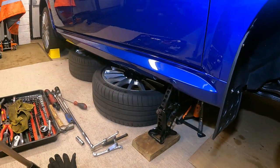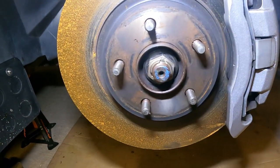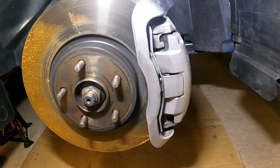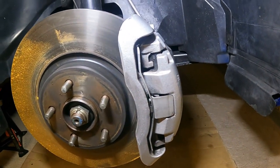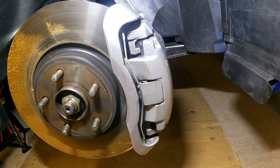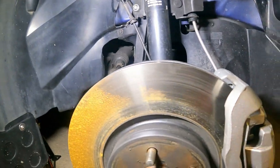Right, so as you can see, I've got the wheel off. I've got that hub nut cracked off, as you've seen earlier. I now want to get that caliper off. So that's the ST, that's the ASBO upgrade. They're quite heavy, so I don't want to leave that. You shouldn't leave them hanging anyway, but I'm definitely not going to leave that hanging, because they're nice new ones, nice and shiny, and I don't want them damaged. So I'm going to try and find somewhere to hang them.